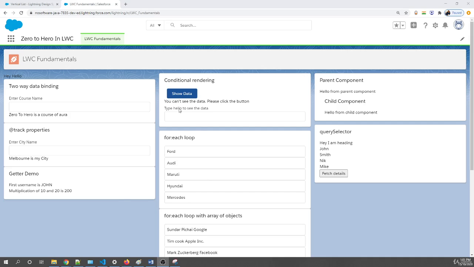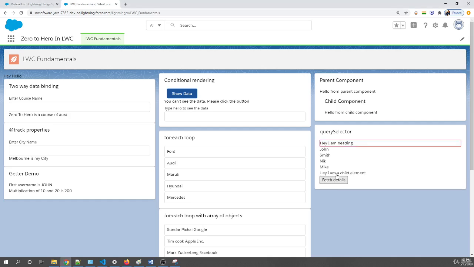So I have deployed the code, I have refreshed the page, and right now you are not able to see the tag that says hi I am a child element. So now I can hit this button. It should add that element dynamically. So I hit this. Now you see, hey, I am a child element. So this is how you render the child dynamically using the lwc:dom manual directive.